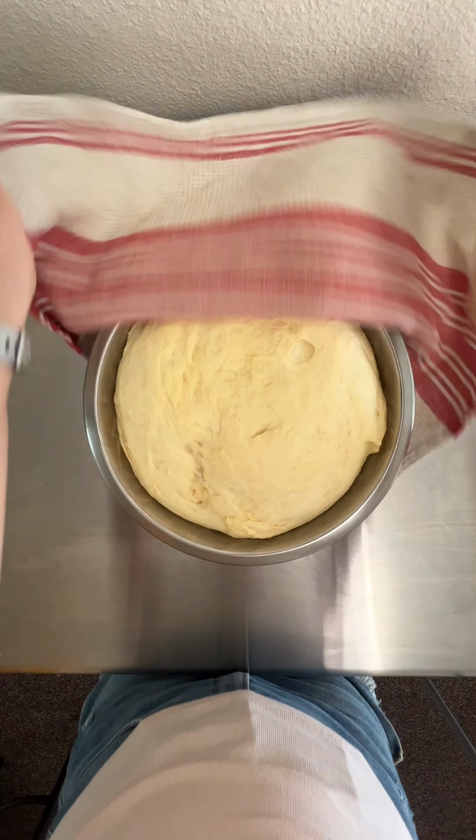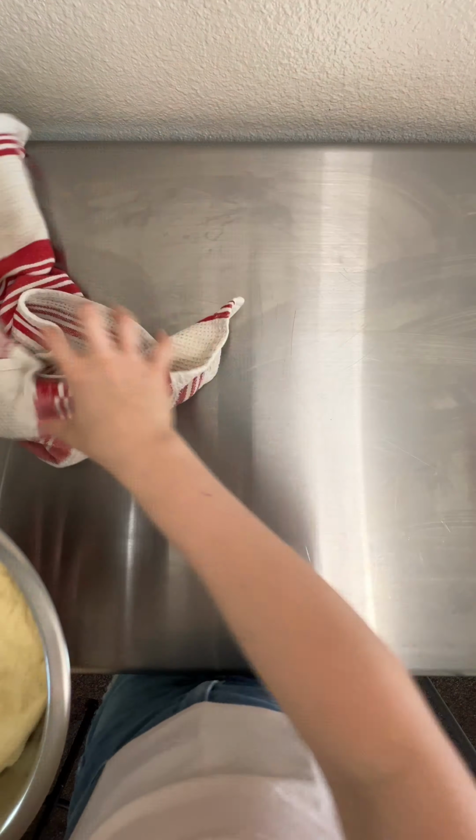Once it had doubled in size, I got to punch down the dough, which is one of my favorite things to do as a baker. Let's see that one more time just for funsies. My pent-up rage now released, I transferred the dough to a lightly floured work surface.